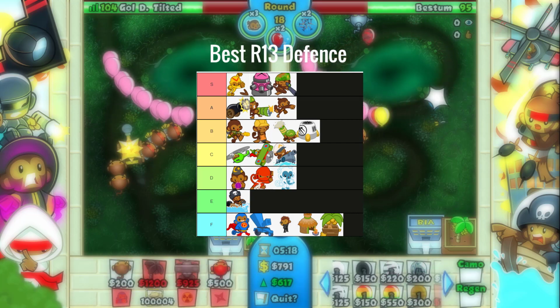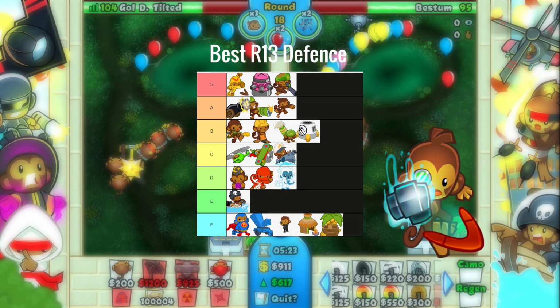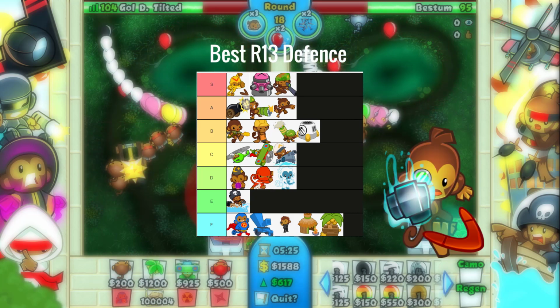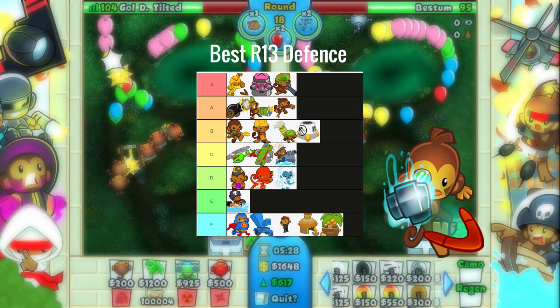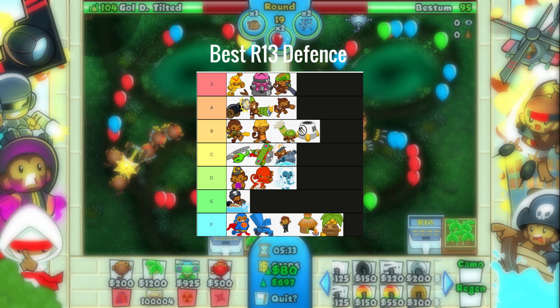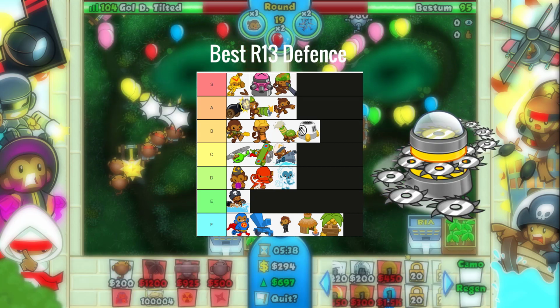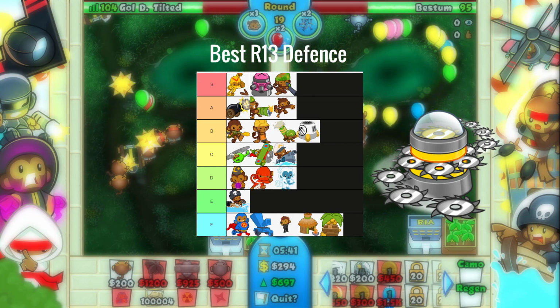The Boomer of course has the turbocharge ability, which once used, it's pretty cheap, cost effective, and it cleans up, especially under boost. It will hit camos as well. Then there's the Tack Shooter, which has the Maelstrom ability, again pretty cheap, but the downside is it doesn't hit camos, though it doesn't need a boost to defend regular rainbows.